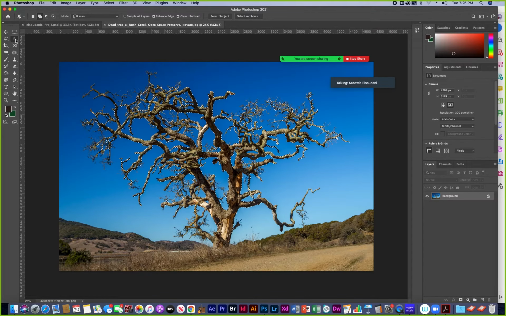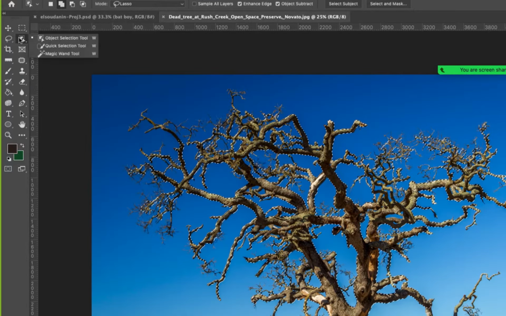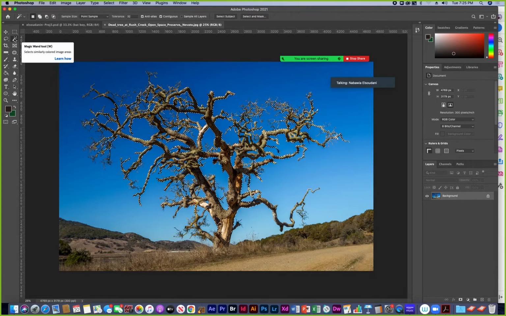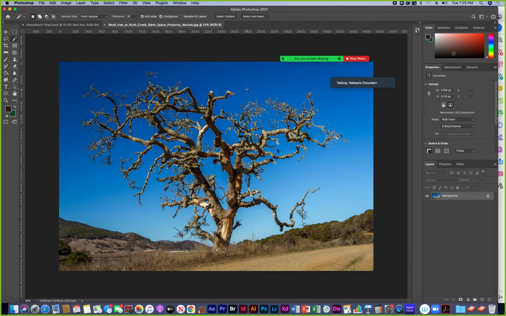And then what about, let's compare this to Magic Wand. So the way you would work with Magic Wand is to select the background and then inverse select, because the background is more similar in color.